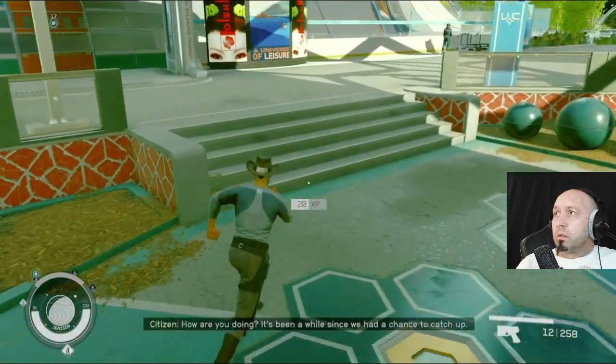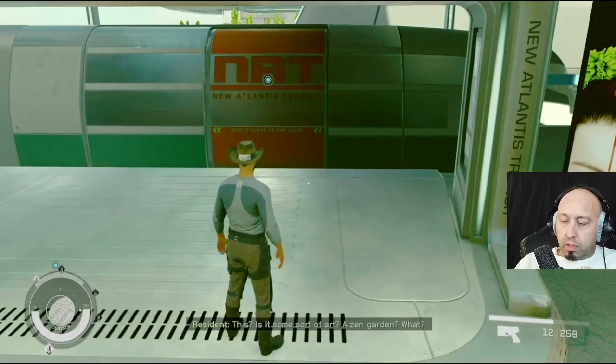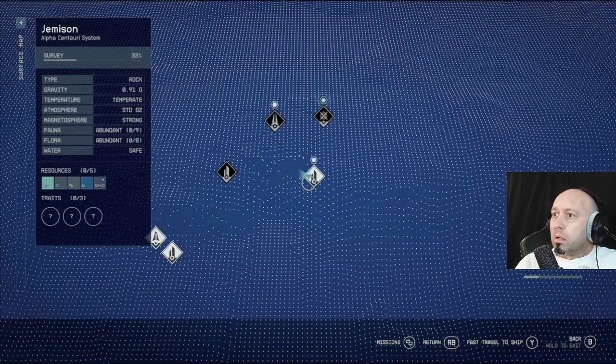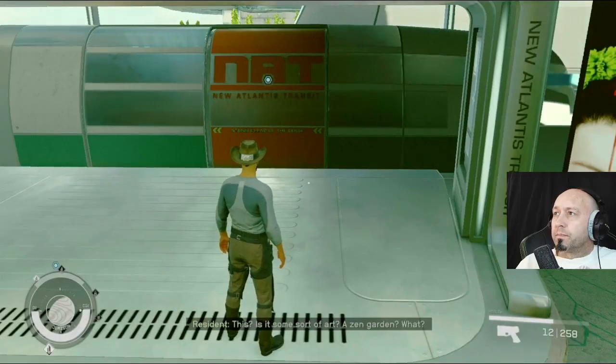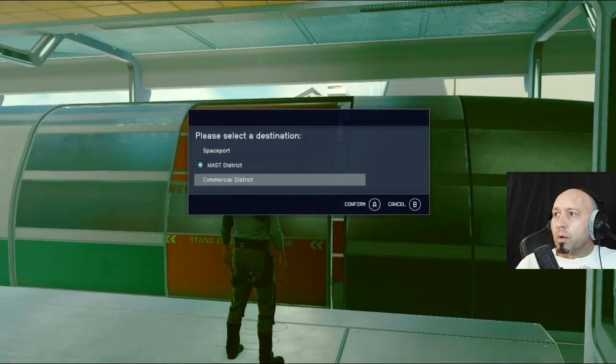Somehow now I discovered it. Is this the... Oh, here it is. Now let's check out the map here. Is that here? No, it's here. Residential district. Oh, okay. Now it's discovered. Okay, so this must be commercial. Let's check it out. Commercial district.